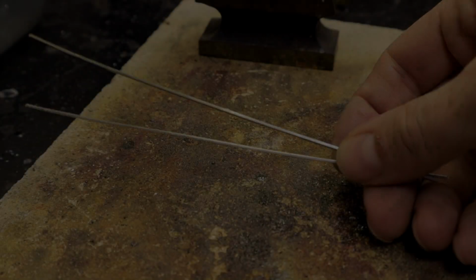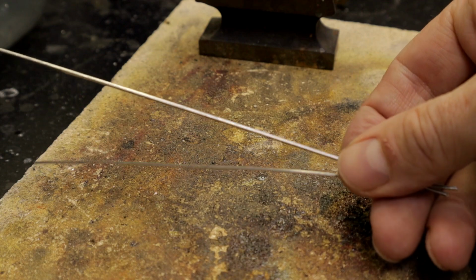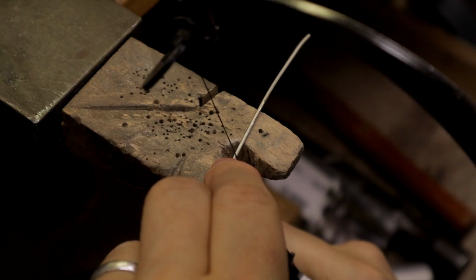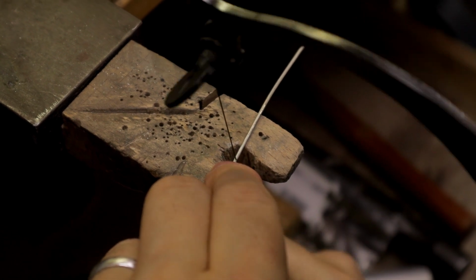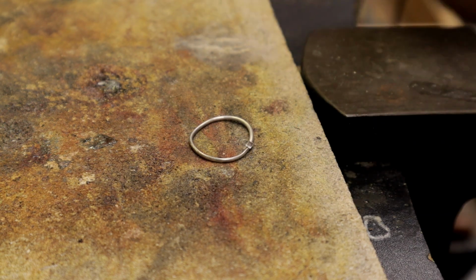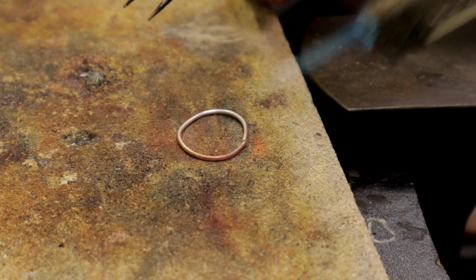The design of this ring has two wavy lines on the outside, so we are forming that next. We've decided to form two separate circles, and then by doing so we can bend each piece to form the wavy line.